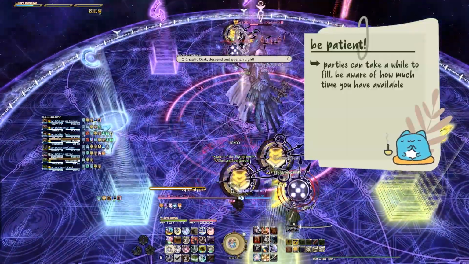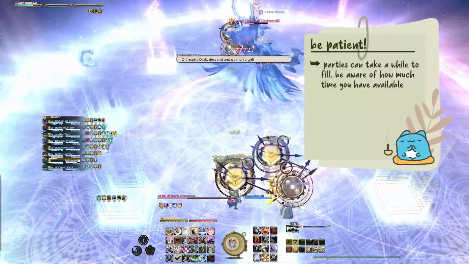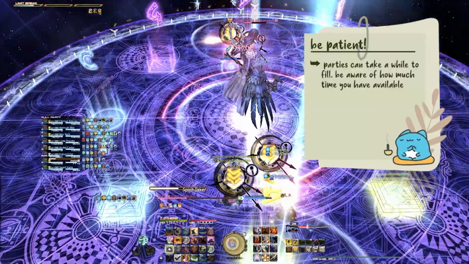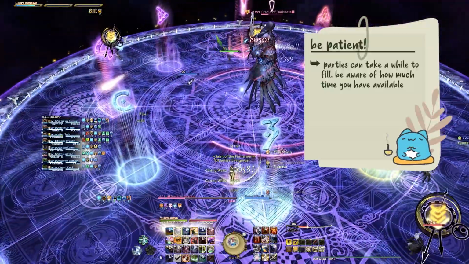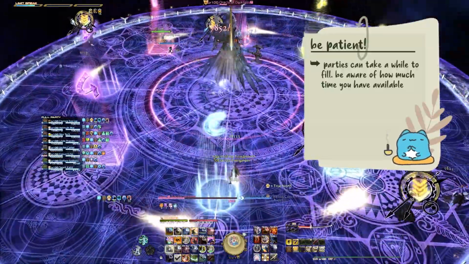Obviously, sometimes emergencies and responsibilities do come up in real life and you actually have to leave, but be aware of the time that you have available. If you're waiting in a Party Finder and you only have 15 to 20 minutes before you have to go, you should be respectful of everyone else's time and probably just back out.